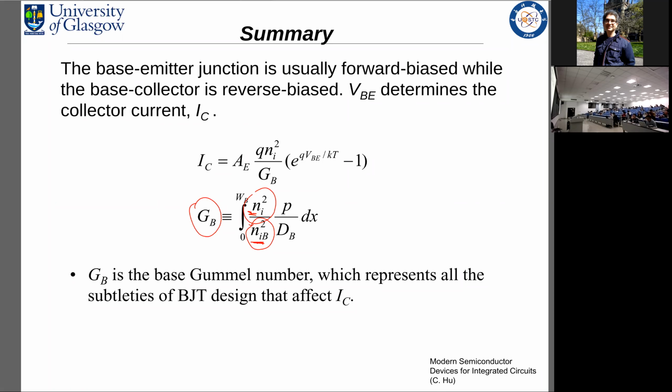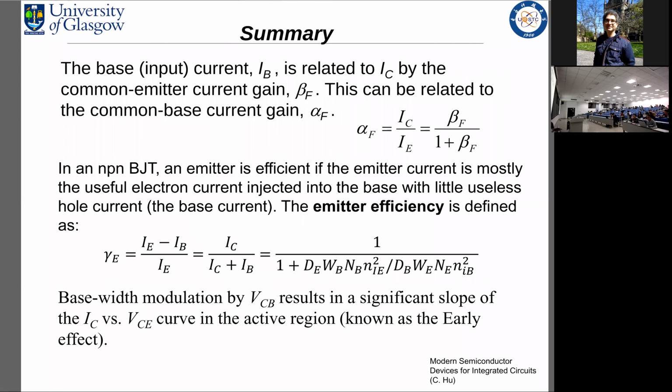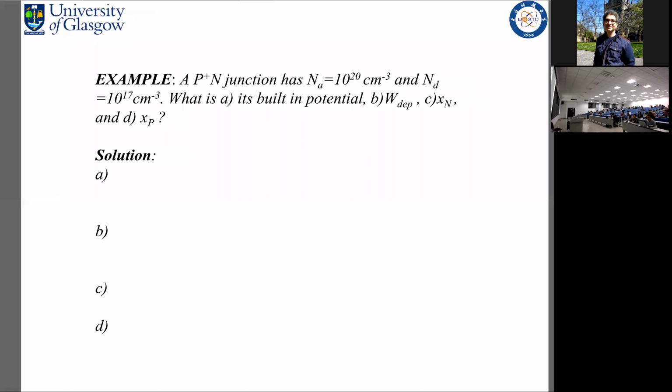Then there was another question regarding the solved example. I believe it was in this particular example, where I was discussing how to calculate the width of the depletion region. As far as I remember, I mentioned that the width of the depletion region is equal to the square root of 2 epsilon naught epsilon r over q nd multiplied by VBI. And your colleague had asked why I have used this simple notation.